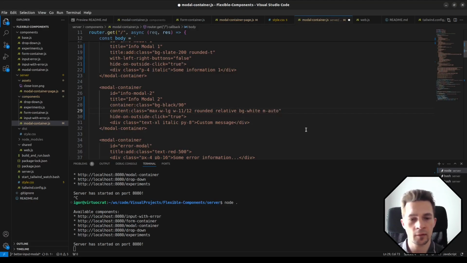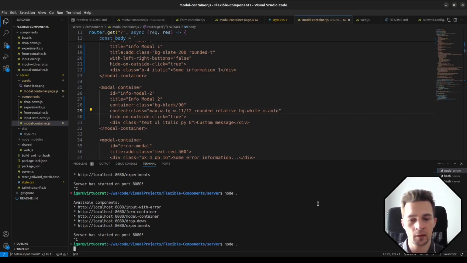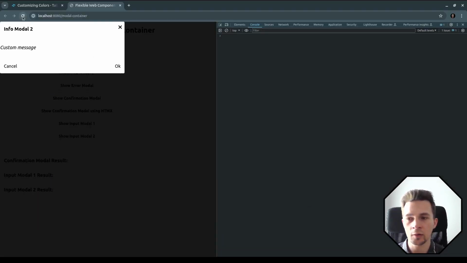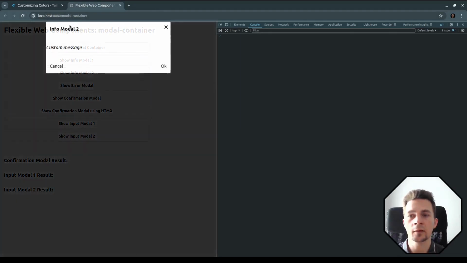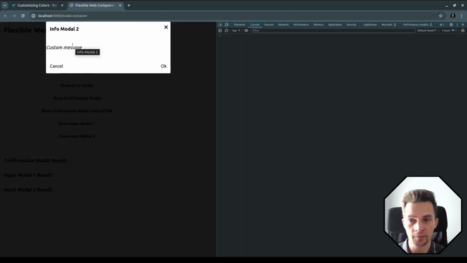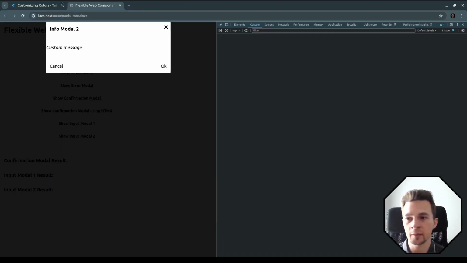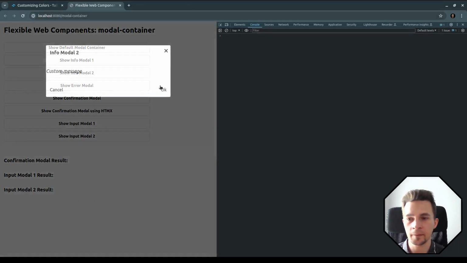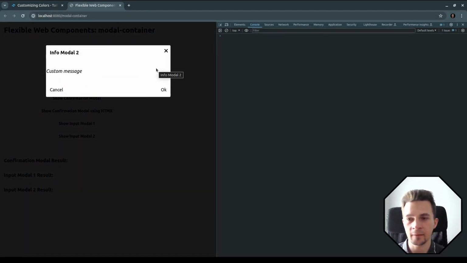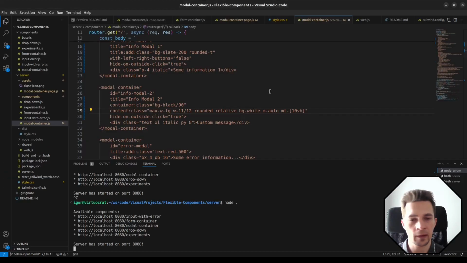So let's set the margin to auto. I think it would be centered horizontally. So let's maybe set the margin top to 10 viewport height. So more or less 10% from the top. Yeah, something like that.